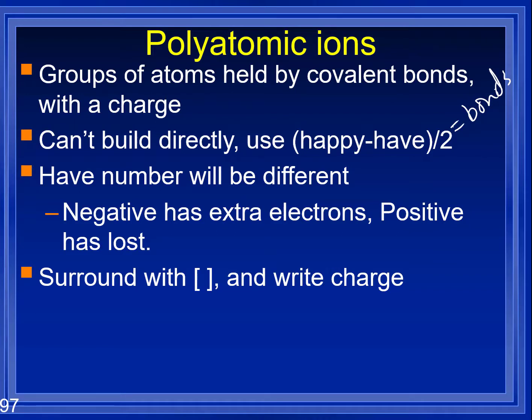Okay? So let's draw a few. The first one we're going to do is NH4+. This is called the ammonium ion. Now for right now, we're learning how to build polyatomic ions. When it comes to writing the names and formulas for compounds, though, there'll be a list of polyatomic ions you're going to have to memorize. You don't need to memorize them now, so we're not going to worry about that now. Memorize, because chemists talk about it all the time. Okay, ammonium is what this is called, NH4+.